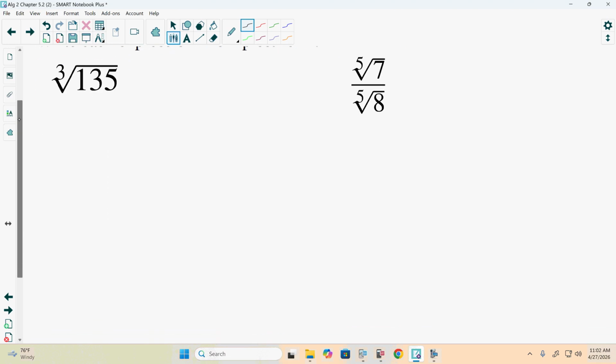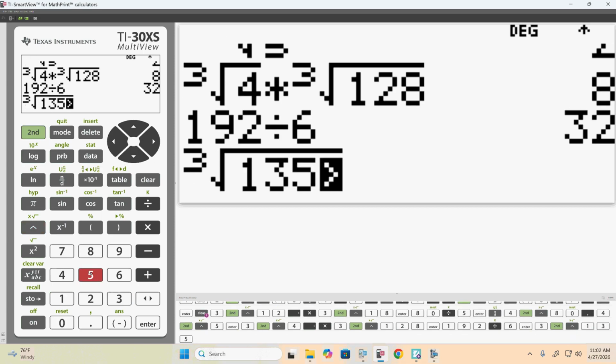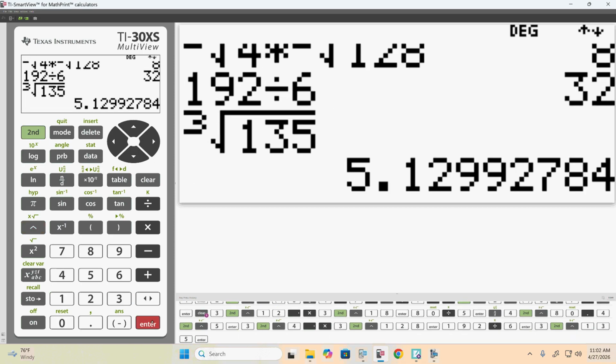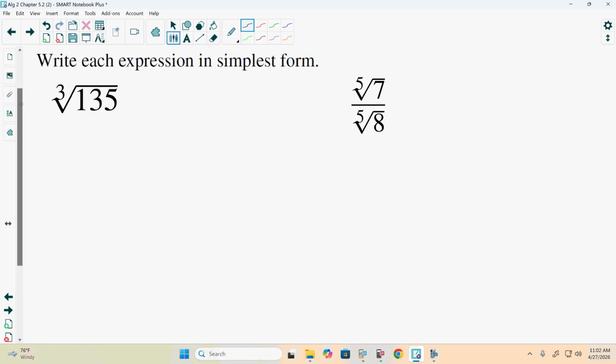Well, at this point, cube root of 135, there's no reason not to just grab a calculator, plug it in, and let it tell us that the integer answer is, well, this one's not an integer answer. So we cannot take the cubed root of 135 nicely. And as long as it says to round, approximate, we're good. Here it says to simplify. If it's asking us to simplify, we need it in simplest radical form, which means for this here, we're definitely going to need to use the factor tree.